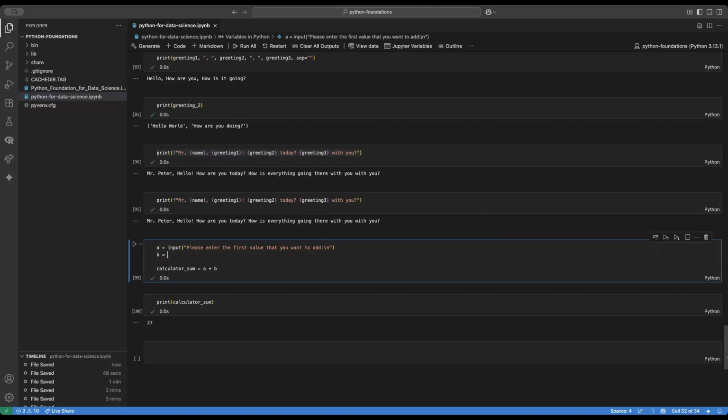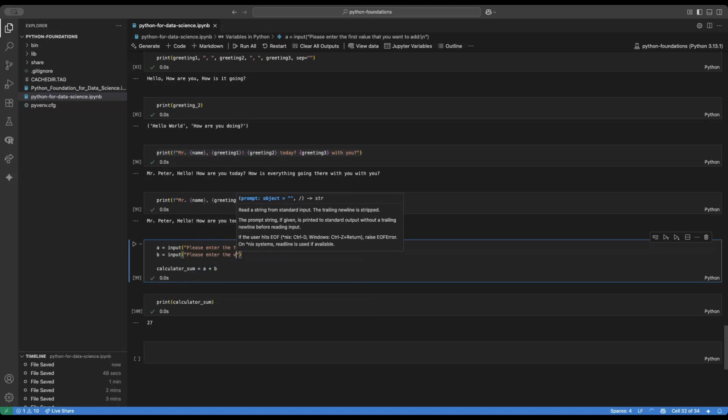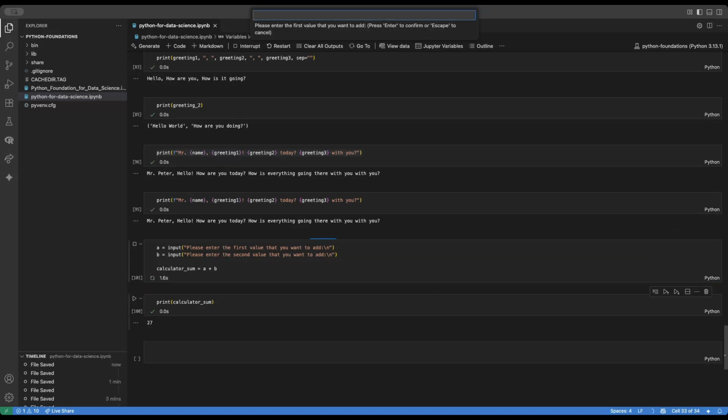Here as well, I would say input, and I will say please enter the second value that you want to add, and it will give a new line as well. Then whatever the user inputs there, these two numbers will be added. But well, there is a small problem here. Let's run this and see what exactly problem we are encountering here. And here on the top of VS Code, you get the enter the first value.